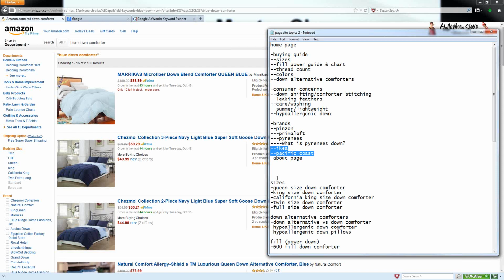I typically will not try to promote everything unless there's just not many of them. You don't want to completely overwhelm people with choices, but you also don't want to limit them too much either. You want to give them a small selection, kind of an either or, maybe a 1 out of 3 type of selection, instead of just saying, hey, you like Pacific Coast down comforters?